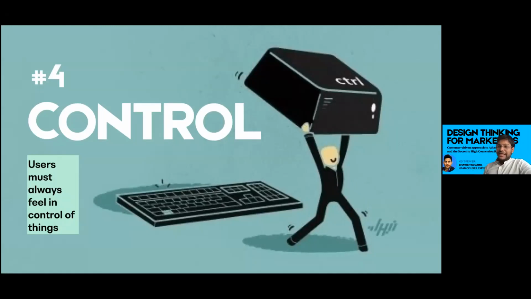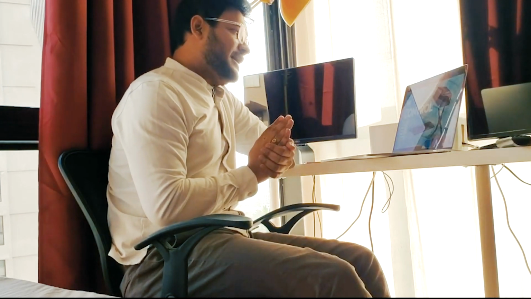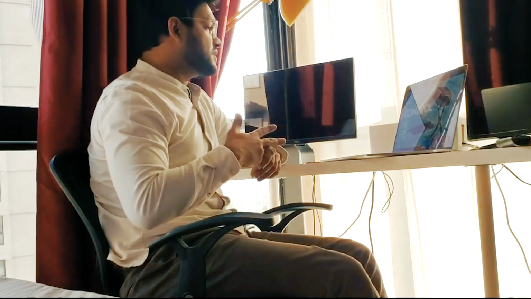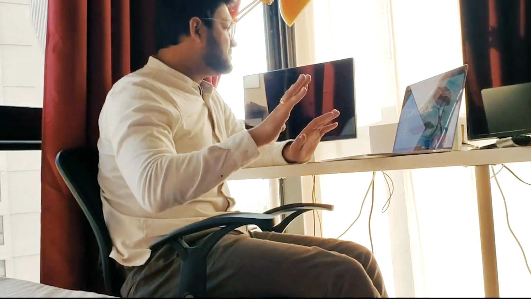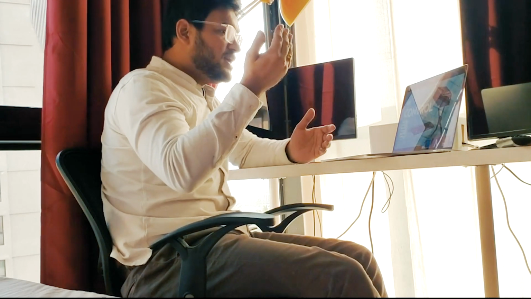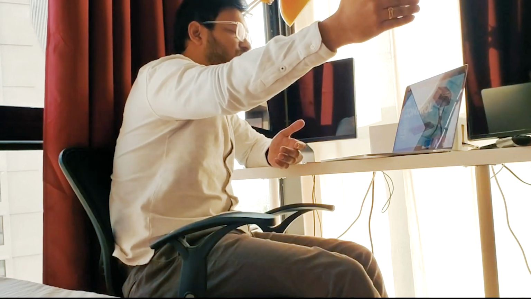The fourth point is extremely important. Control is the point where it will make or break your campaign, right? A lot of ads, a lot of campaigns, actually run out of the user's control. It starts opening a pop-up, or it opens up something that you can't close, you can't skip, right? And that goes way beyond the user's control.